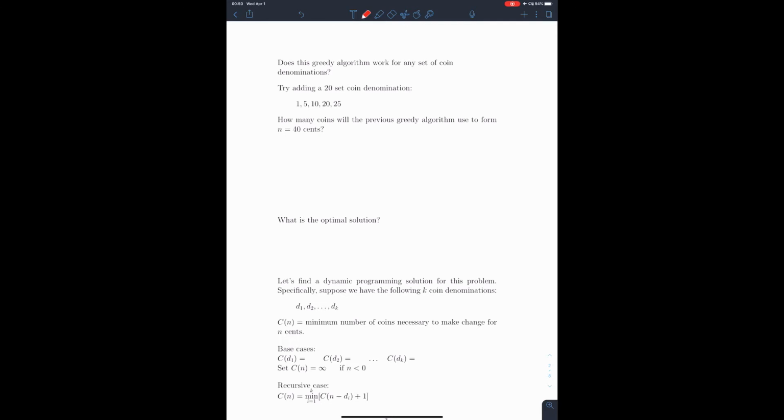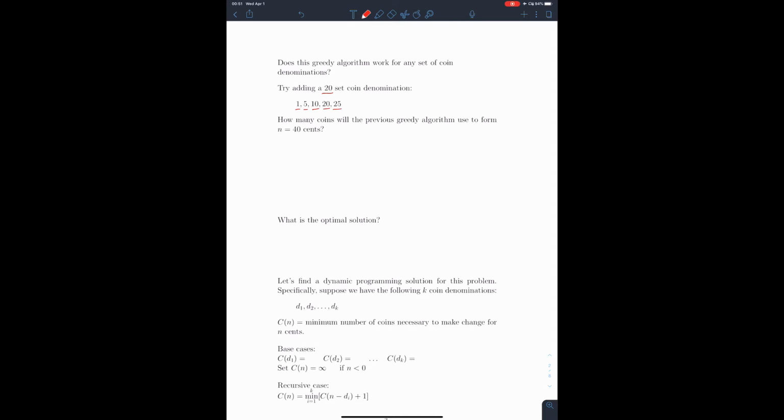So we have just proved that for the denominations 1, 5, 10 and 25, our greedy algorithm always yields the best solution. That means the fewest number of coins. At the beginning of the lecture, I told you that a greedy algorithm cannot always give us the optimal solution. So what will happen if we add another denomination to our coin set? The denomination we will add is 20. That means now we have 1, 5, 10, 20, 25.